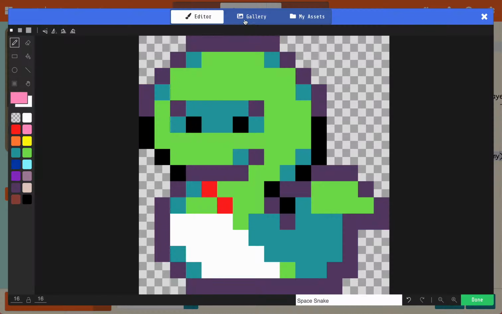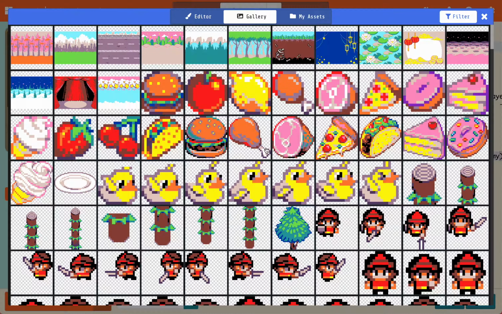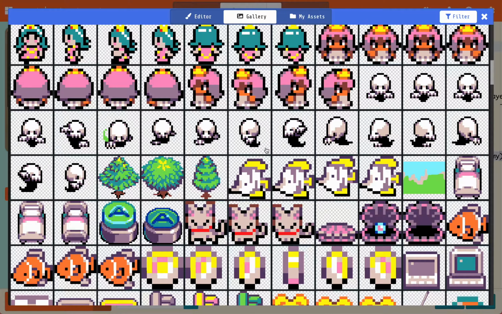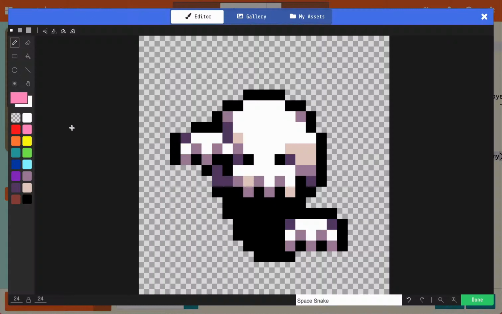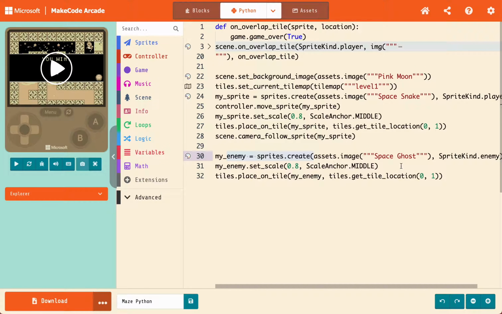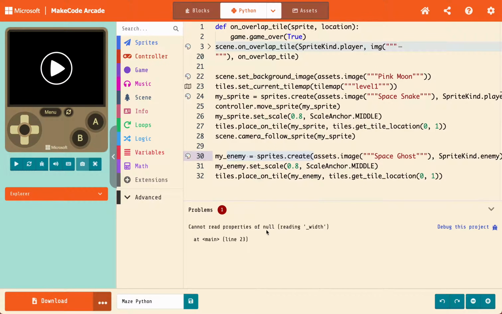So we'll go back to gallery and we want to pick something to be our enemy. I will choose the spooky space ghost. And I'm going to call him Space Ghost and done. And there we go. Now we've set a new sprite and we've set the scale.